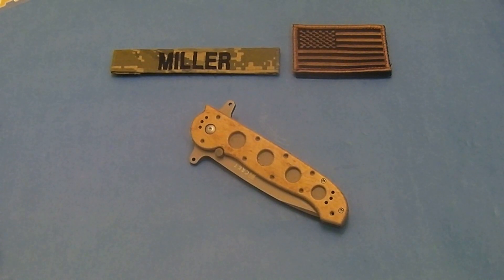Real quick, the specs on this: the open overall length — that's the length with the blade deployed — is 9.25 inches. The closed length, as you see right here, is 5.3 inches. The overall weight is 6.3 ounces. It's really light. I really don't worry about weight so much when it comes to small items such as this. I'm the type of guy who carries a full 1911 around every day. If you are worried about weight though, that's how much it weighs — 6.3 ounces.